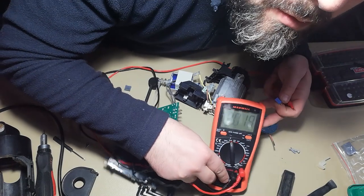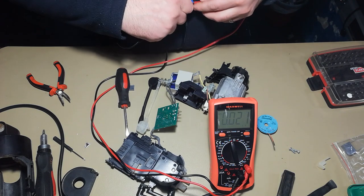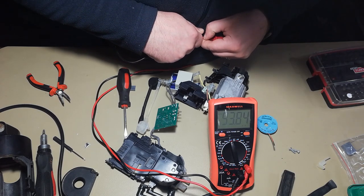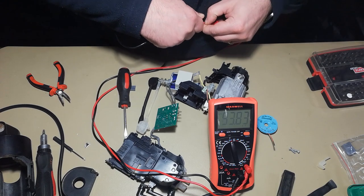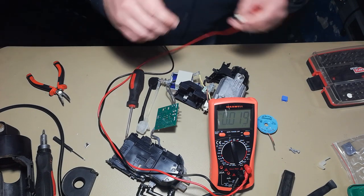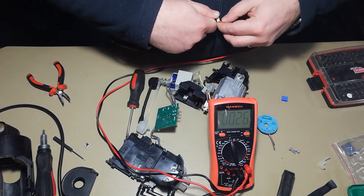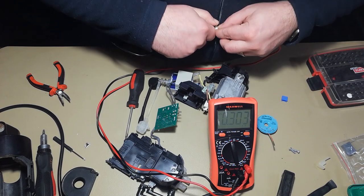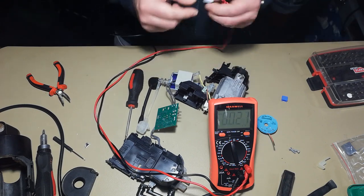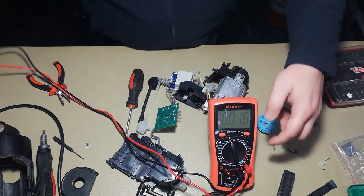Hope you can see here. So the capacitor that we will put in will have 93.8 nano, so more or less almost 100. And the old one, let's measure it also. This one has 73.2, so way lower than the specs. Let's see if by changing to this one it will repair the fault.